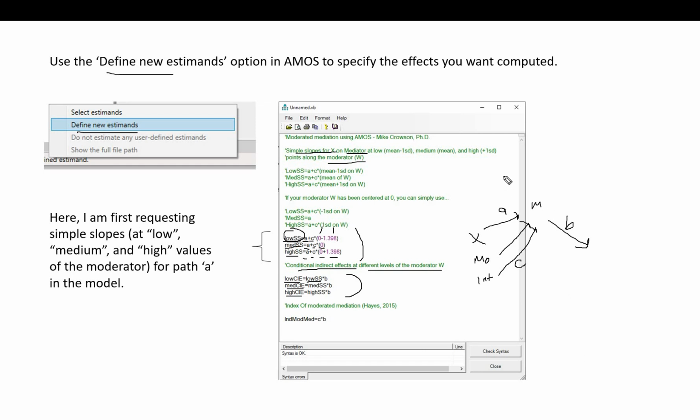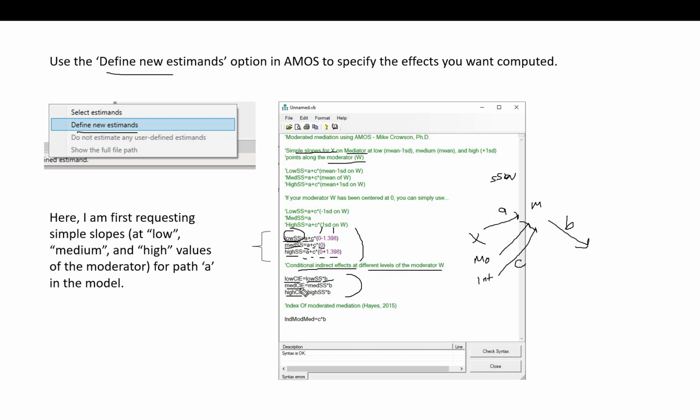So we're basically multiplying the simple slope for each level of W for path A and multiplying it by B. So you'll notice here I've got the simple slope at low levels of the moderator, which is, again, social value orientation, and multiplying it by B. And that gets me the conditional indirect effect at low social value orientation.